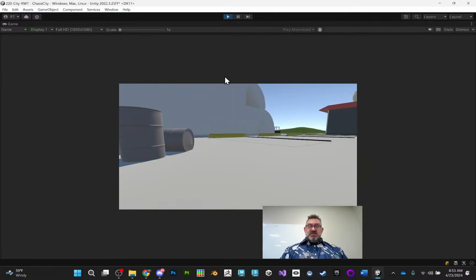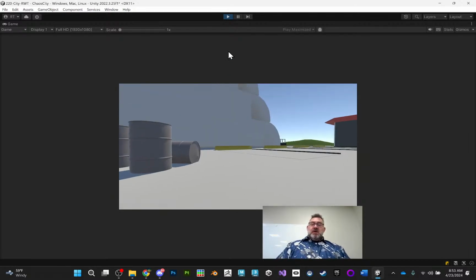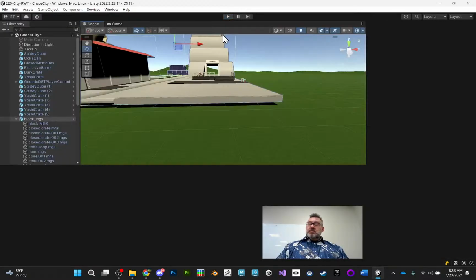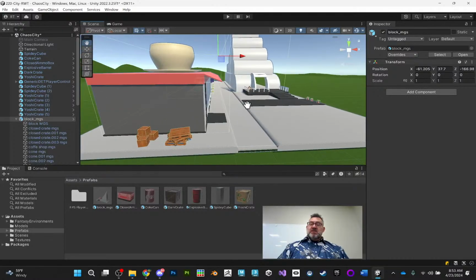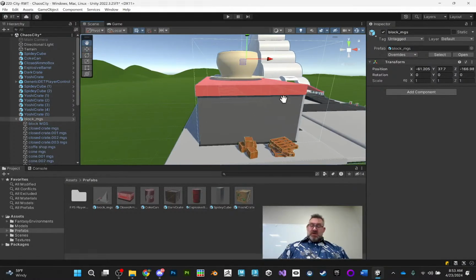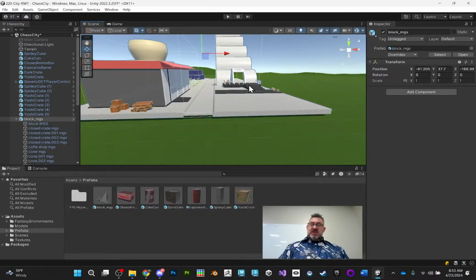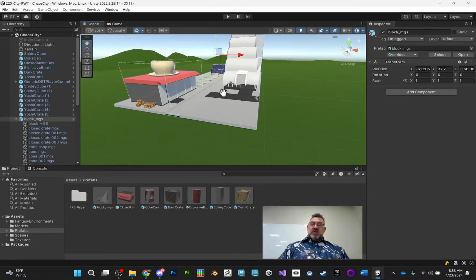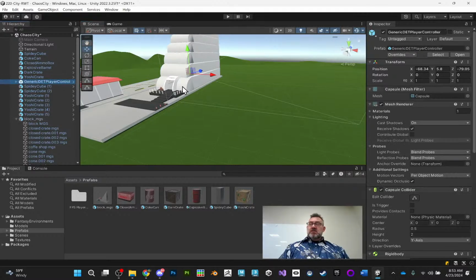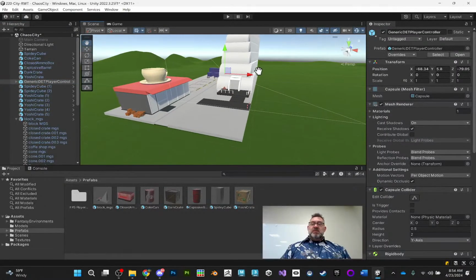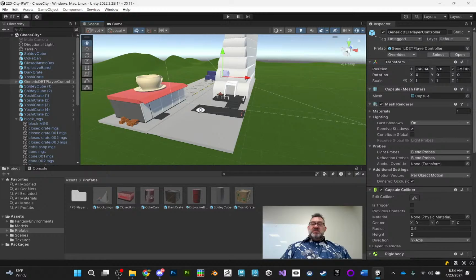I swear it's OBS. This frame rate is atrocious. Anyway, so that's what we need to do. Drag in all your crates and barrels, drag in your city blocks, drag in your spaceships. What else do we say? The Bible assets, and just kind of create a scene. And then using this simple player controller, walk around in it, knock some stuff over. Obviously, don't kick the building down because it's bigger than you and you're not the Hulk. If you want to make a Hulk game, do that on your own time. So that's pretty much the assignment this week.